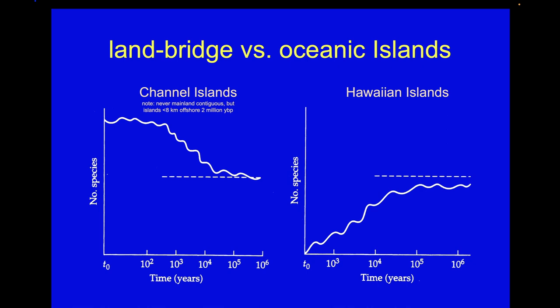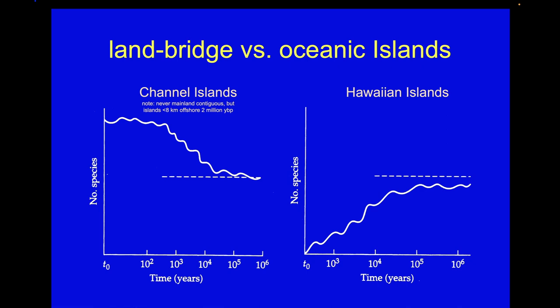So we have these islands, and if we're still on this idea of equilibrium processes, those are going on. But check out what's happening. It's a very different way of how we get there. With the Hawaiian Islands that were volcanic, boom, volcano, lava, boom, stop lava. Now the lava stopped, and now we have nobody on the island. Then over time, we're going to accumulate. We're going from none to some number of species, so we build up as we go through time. That would be an oceanic island.